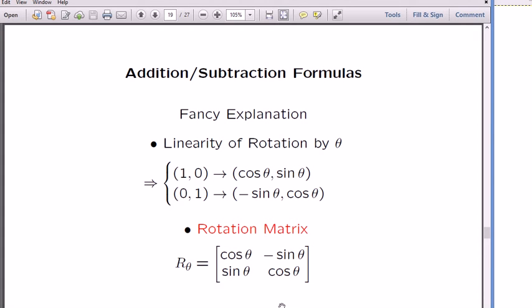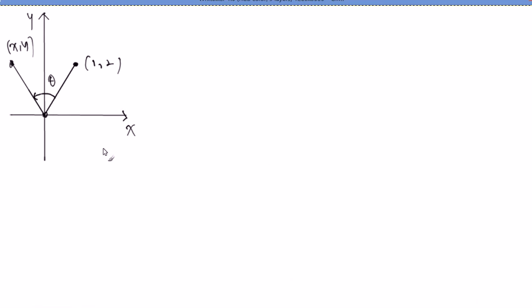Linearity says that, all right, if you want to solve this general problem, I have an arbitrary point, rotated by theta around the center. What is the coordinate? And linearity says you don't have to look at the general point. All you have to look at is where (1, 0) is going, which is here, and where (0, 1) is going. This choice of two points, there's nothing particular about it. You can use other points, but it involves zeros, which makes computation a lot simpler and easier.